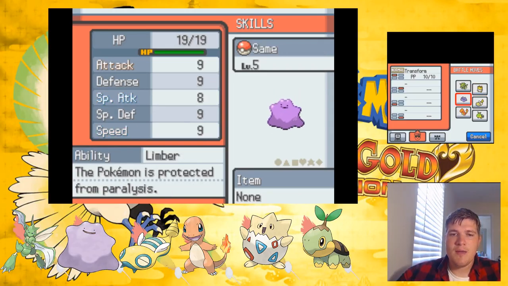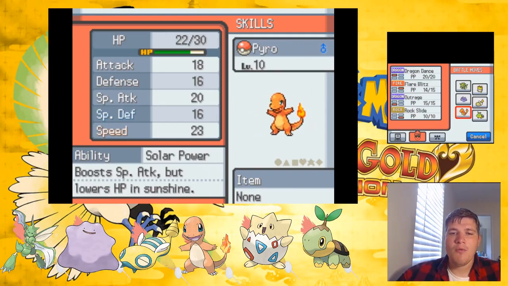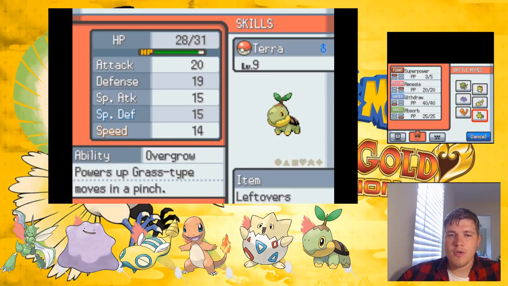We also have Same the Ditto with Transform. We have I'm Done For the Dunsparce with Rage, Defense Curl, and Yawn. We have Pyro the Charmander with Dragon Dance, Flare Blitz, Outrage, and Rock Slide. And last but not least, we have Terra the Turtwig with Superpower, Amnesia, Withdraw, and Absorb.